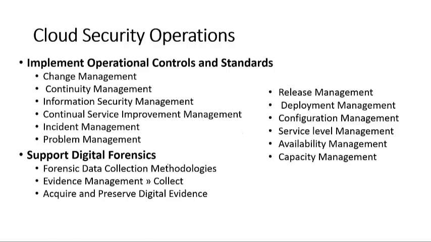For example, we're talking here about incident management and problem management. The thin line difference between them is that the ultimate goal of incident management is to limit the incident, and problem management is basically used to track the root cause. The ultimate goal of change management is to track the accountability of a change. The ultimate goal of continuity management is to maintain availability. It is always used with availability and capacity management.